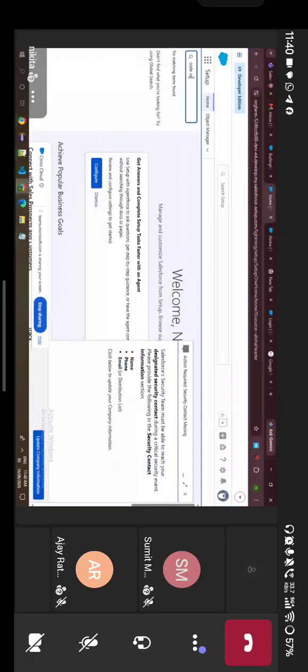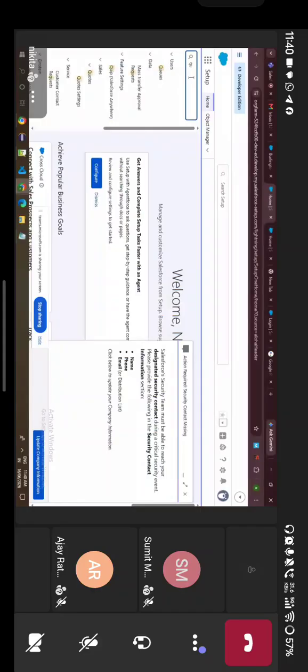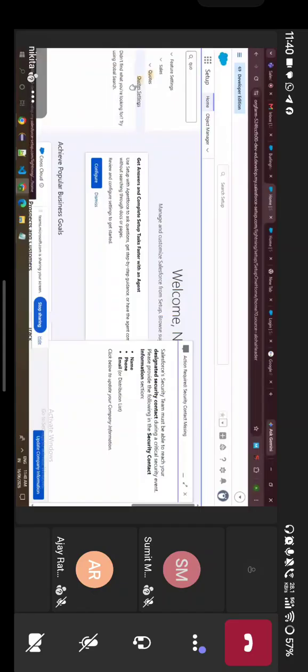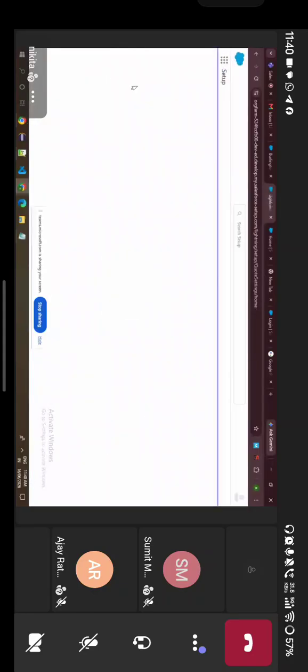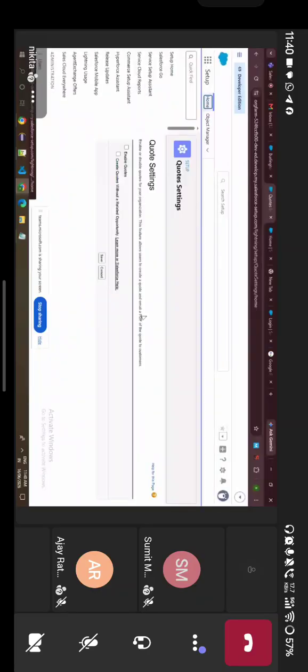Not a code setting. It's a quotation, starting with Q. QOT. In Salesforce, you got a quote settings. Enabled quote. Here also. Yes.